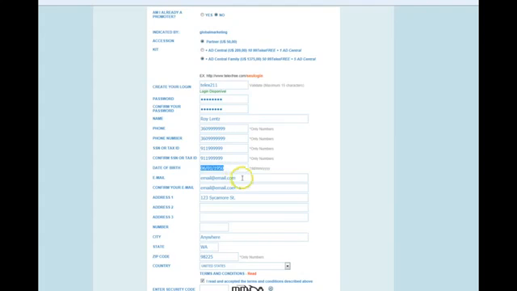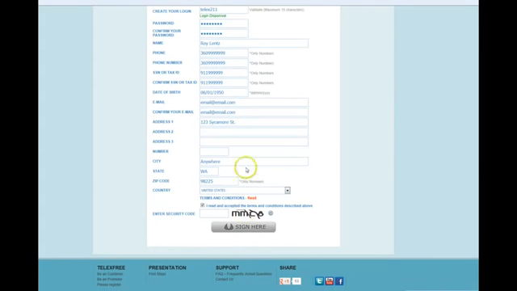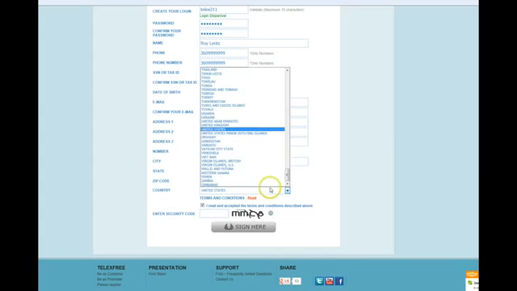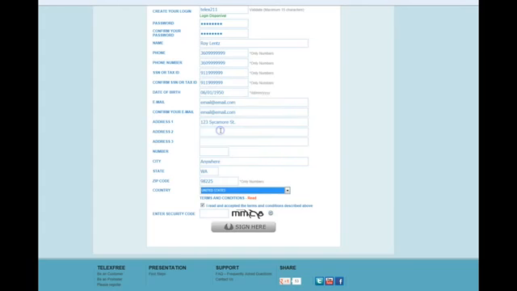Next is just date of birth. Our email, we enter our email twice just to confirm it. Address, in this case I'm going to leave the address 2 and 3 lines blank. I'm going to leave the number blank because those just don't apply to me. The city, and whatever your city is, state if you have a state, zip code, the country. There's a little drop down box here. You can see they have nearly every country in the world, I think. So just choose whatever country you are in, whatever country you reside in, choose your country.